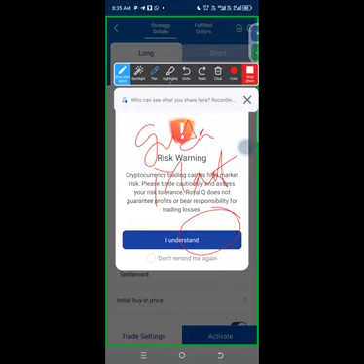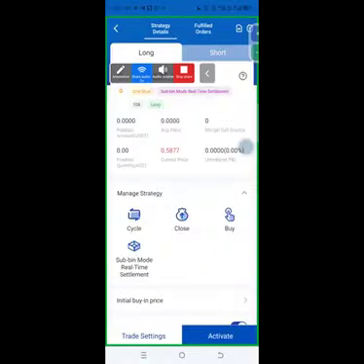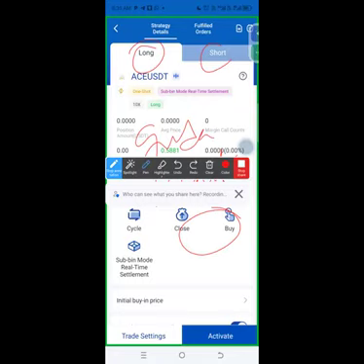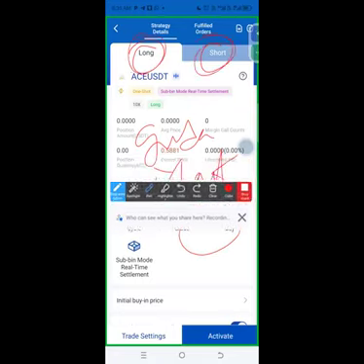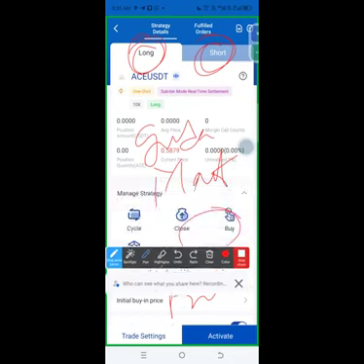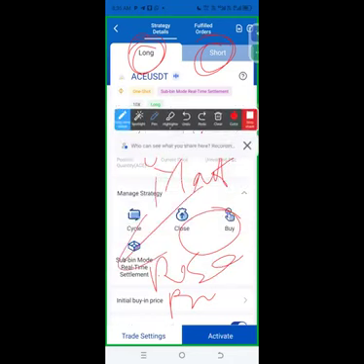So over here, you come here, you click on what? On futures, we have the long and then the short. And when we say someone is on long, it simply means that person is predicting for the price to rise. And when we say short, it simply means another person is predicting for the price to drop. That is the meaning of long and short. So over here, you click on short or you click on long.